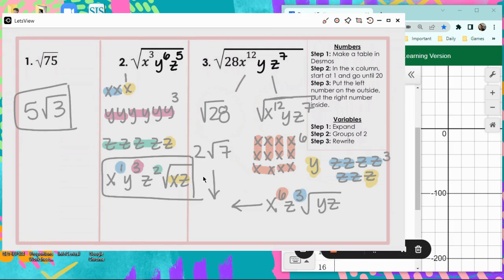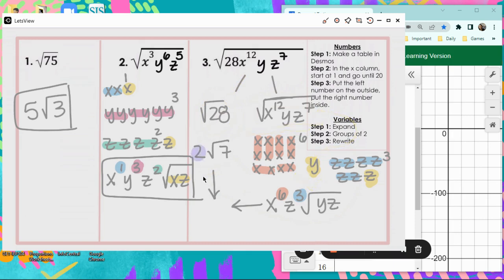All right, so let's come back together. Go ahead, take a look at numbers 1 and 2. Hopefully that is what you got. For number 3, this is what I was talking about when I said split it up. Square root of 28 simplifies to 2 root 7. All of these letters, X, Y, and Z, are going to simplify nicely to this.